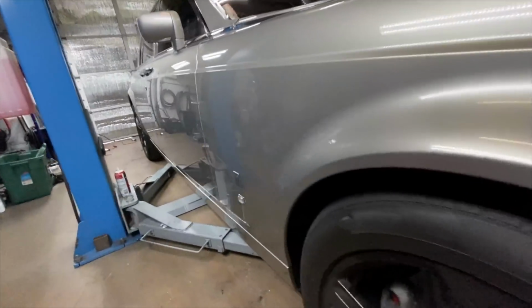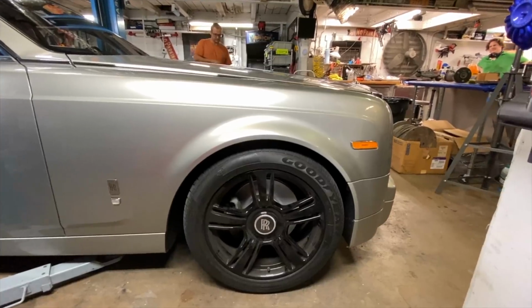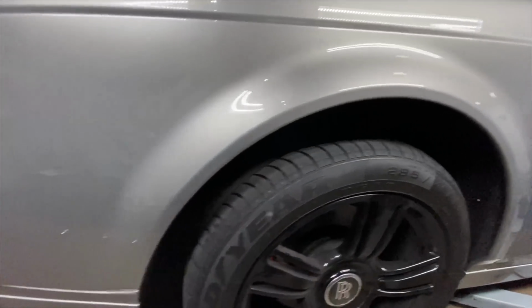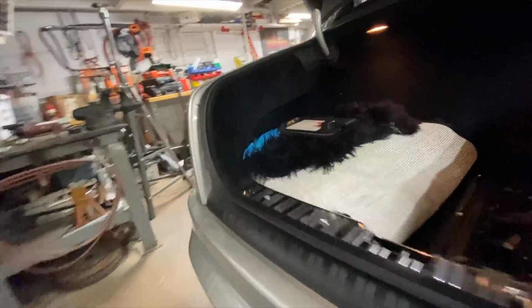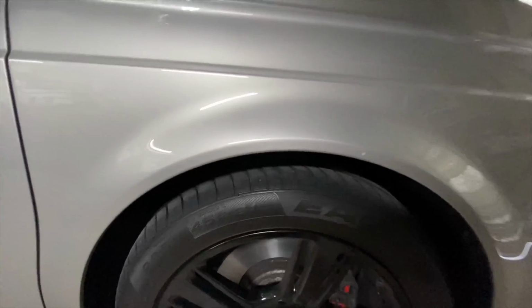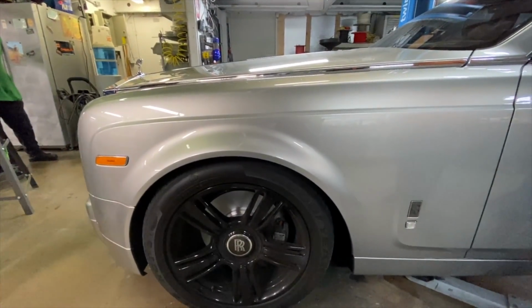Let's see what's happening on this. Oh, you know what? This side is way higher than that side. That side's kind of normal. The back is like Bigfoot monster truck way up. The right side is higher than the left side. That one looks pretty normal. All right, I'm going to shut it off. We're going to listen for leaks. Okay. We still got leaks?